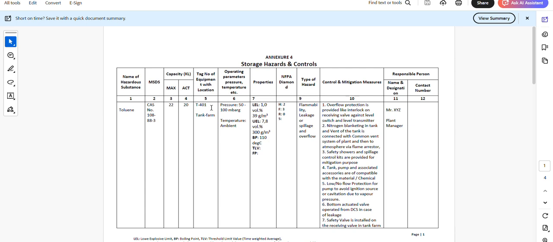The tagging philosophy varies from company to company or organization to organization, so you can simply write down whatever tag number philosophy you are following in your existing organization for which you are going to apply for the license or the DISH approval. Okay, then its location, whether that tank is located in a tank farm.